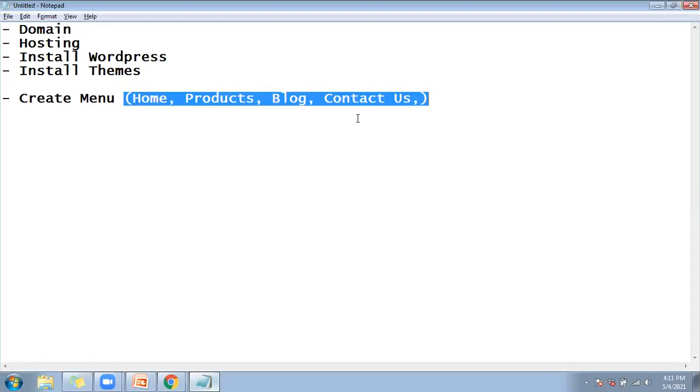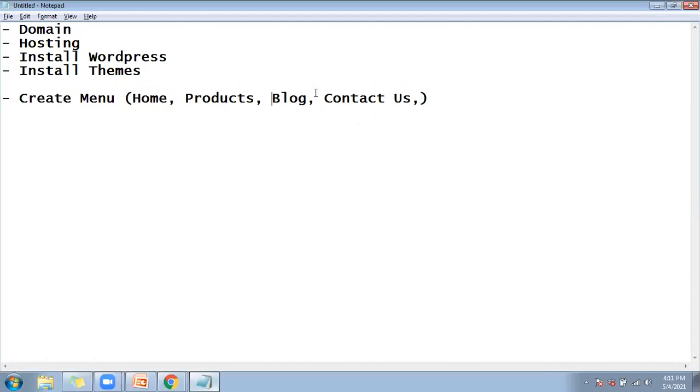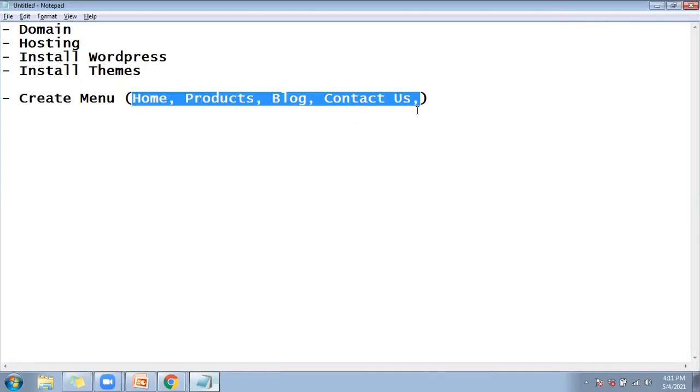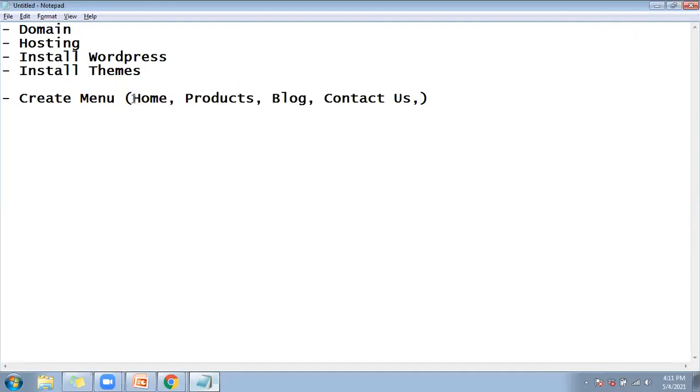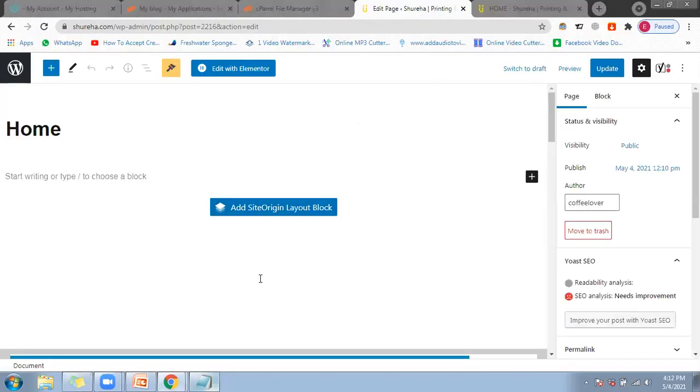Okay, so napansin nyo kanina, di ba? Nagsimula ako sa blog site, sa blog page, contact us, tapos products, tapos home. Ngayon, i-organize natin siya para pag pinakita ko siya sa website, sa front end, sunod-sunod siyang ganito. Diba? So, kasi normally, nakikita natin sa mga website, yung nauna yung homepage, tapos pinakalast na yung contact us. Diba? Okay, so let's go back to the dashboard.